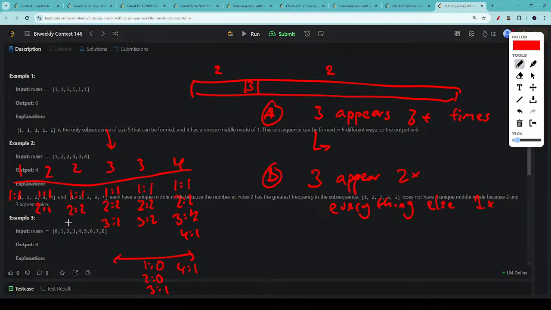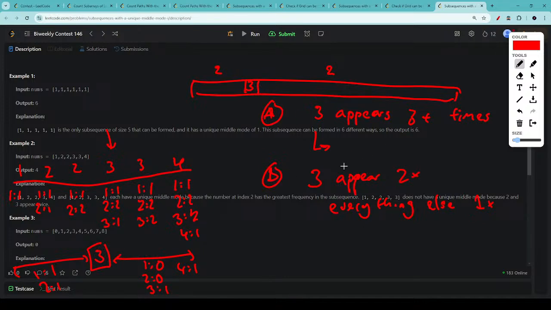Okay? So now I have a way of quickly calculating which type of numbers appear on my left or right. I can use that to calculate my unique middle mode. So for instance, in 3, let's say I'm here. I know that 1 appeared once and 2 appeared once. I know that I am 3. I need 3 to appear. Let's check the A case. 3 appears at least 3 times. Is it possible for A to have at least 3 times? No, because I'm 3. On my left, there are no 3s. On my right, there's only one 3. So this is not possible.